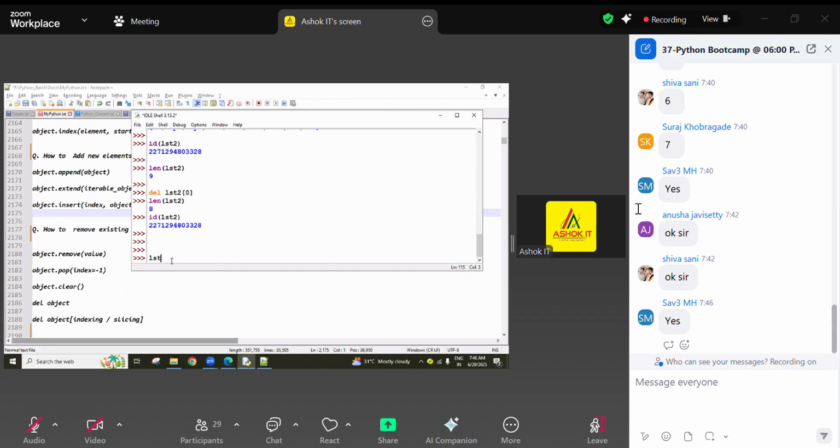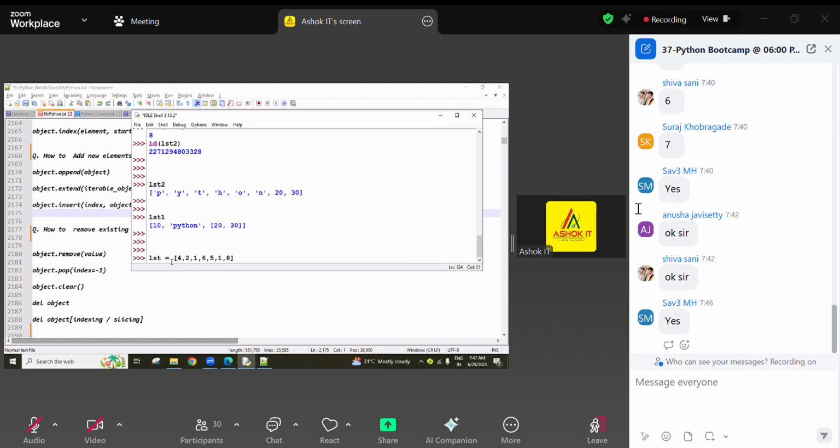Now here, list 1 is already there, or else we can freshly create a new one. Simply list equal to a new object I'll create: 10, 20, 3, 2, 1, 6, 5, again 1 and 8.